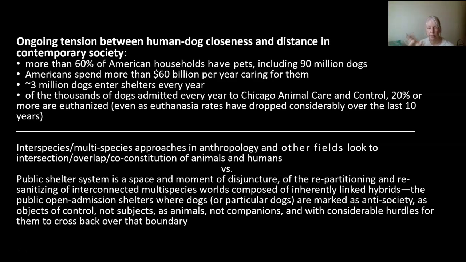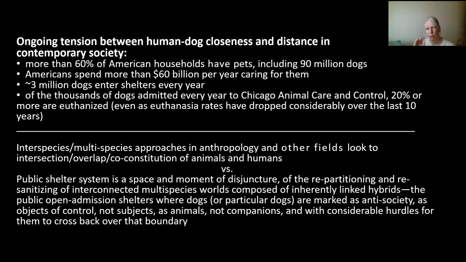Depends on the year. A little bit later in the course, we'll have a discussion about this, and I'll have you look at some of the data from the Chicago dog pound. So again, there's that tension or that question. We consider dogs at least partners, often family members even. We treat them as such in many circumstances. And we have a tremendous number of unwanted dogs or uncared for dogs. And one of the primary tools we use to address that is euthanasia. So that feels like a question we want to explore, right?